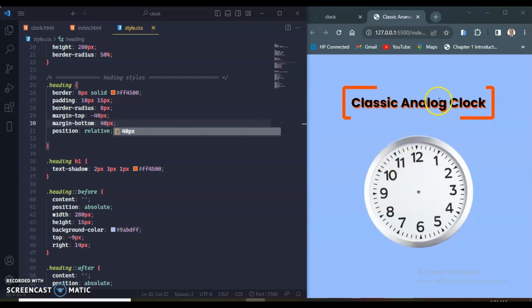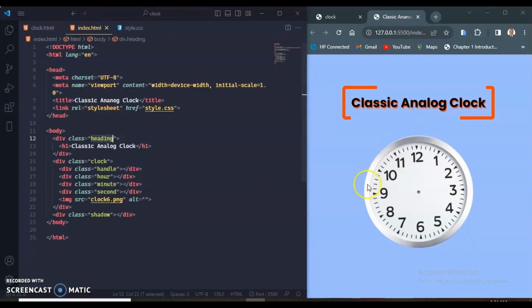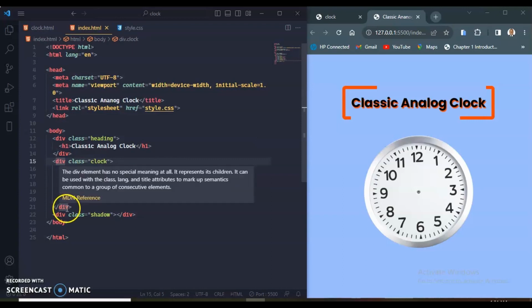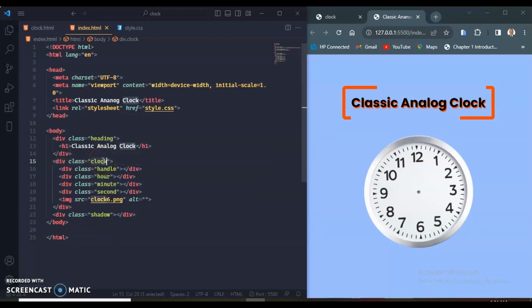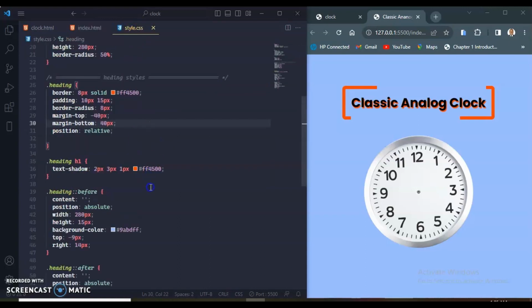Now since we're already finished with our styling of the heading, we can move on and style also the clock here. And what is the CSS class of this clock? I think it's this parent. If you want to see where it ends, you click there, and both the opening and closing divs will be shown clearly. Now we have this, we can double click on it and copy and get back there.